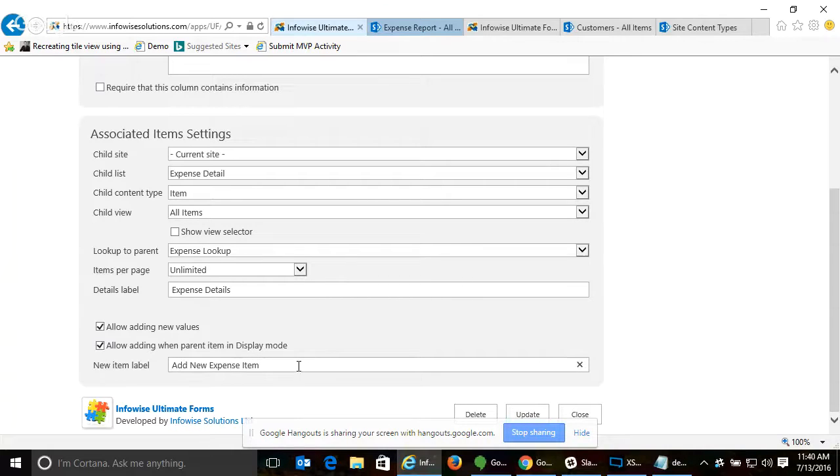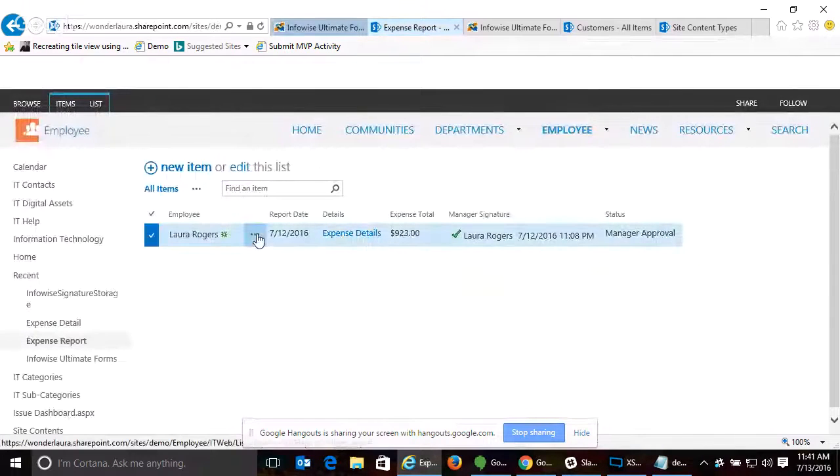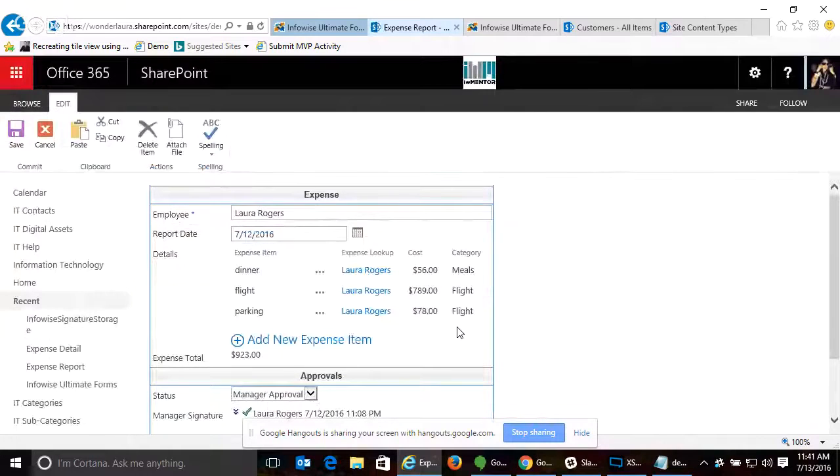And then this is a new one. I love this. Thank you, Vladdy, for putting this one. Instead of just the generic new item little button that you get when you're adding items to a list, in my sub form I wanted it to say something specific. Let me go to edit mode real quick and show you where that is. Instead of it just saying add item, because what if they don't know what add item means? Like for the one I was building the other day, it was sign up for training, but it just said add item. So end users didn't understand that. So I made this very specific and made it say add new expense item.